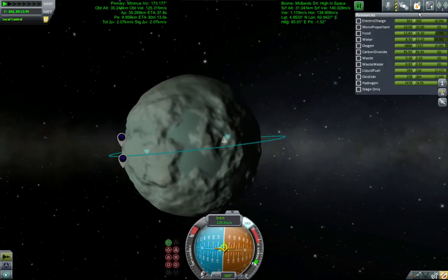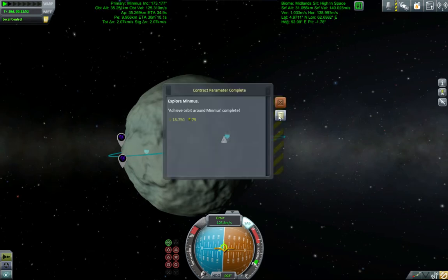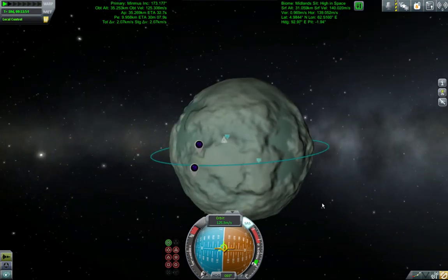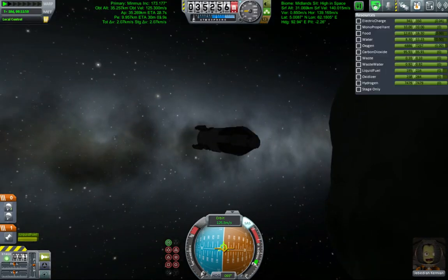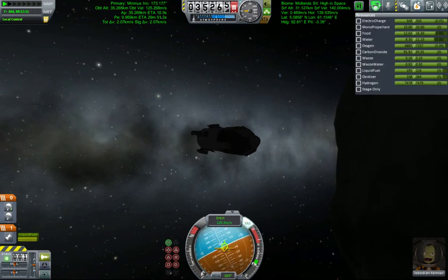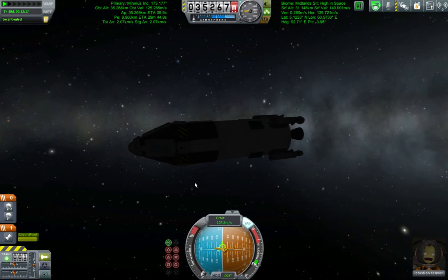Alright, so what's my requirement for that mission there? Oh, I got a completion for orbit around Minmus. Sweet. Alright, so I'm in the shadow of the moon, so let's hit that cheater button. And we're done. So awesome. As long as I hold down B, I have all the electricity in the world I could want. And it's only there when I need it. I should relabel that to be like the easy button or something.